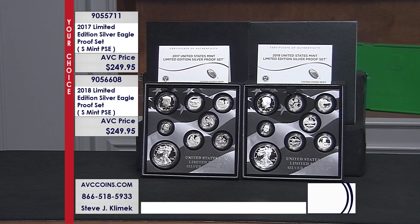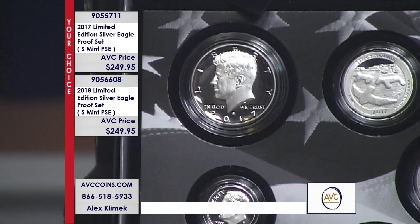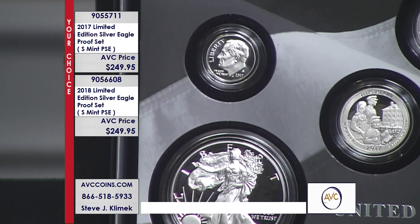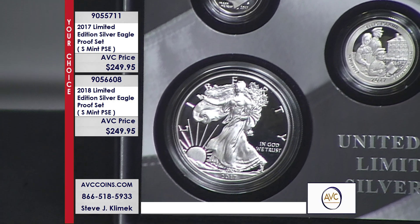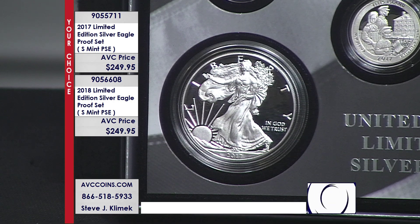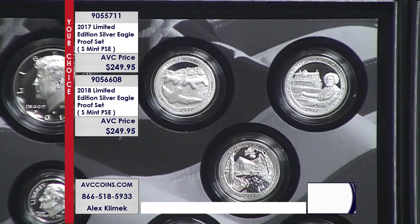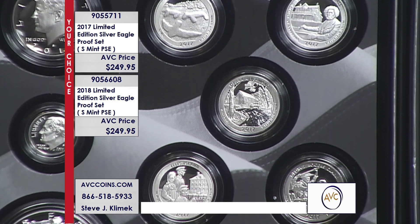For 2018: $9.50 for the dime, $124.75 on those quarters, the half dollar almost $60, and again $165 for the Proof Silver Eagle by itself — that's over $350. And again, $249.95 in its original form with the original government packaging. So the components are $100 more, and we all want to own rarity. Rarity, low mintages.